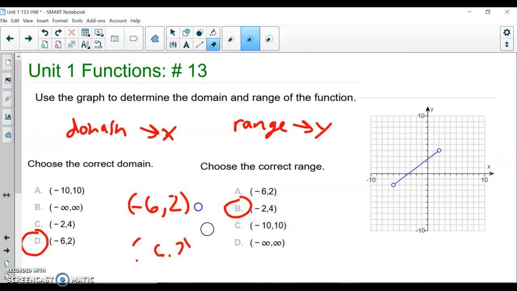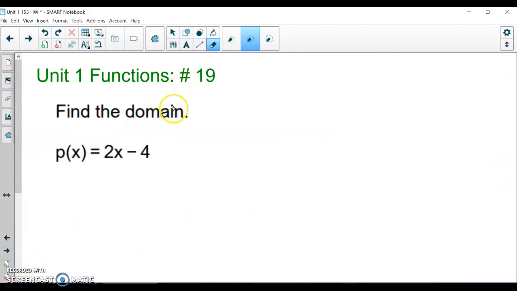All right, let's take a look at the next problem, the one with the rule. You could feasibly graph this and take a look at the graph, but with this class for now, we're only concerned with really two things, and later on in Unit 4, we'll introduce a different type of function. When it comes to specifying the domain given a rule like this, the question is really just asking, are there any x values that can't be plugged into this function? I'll give you an example.